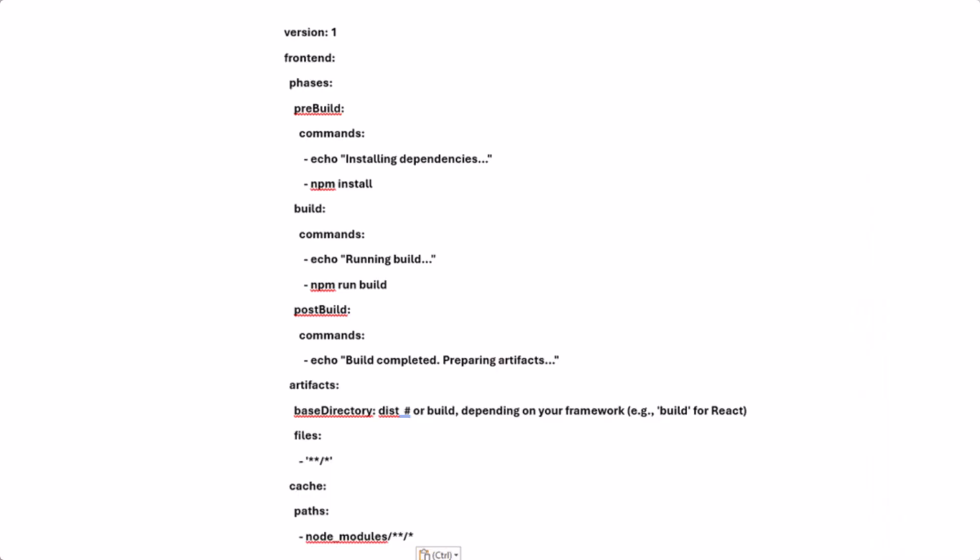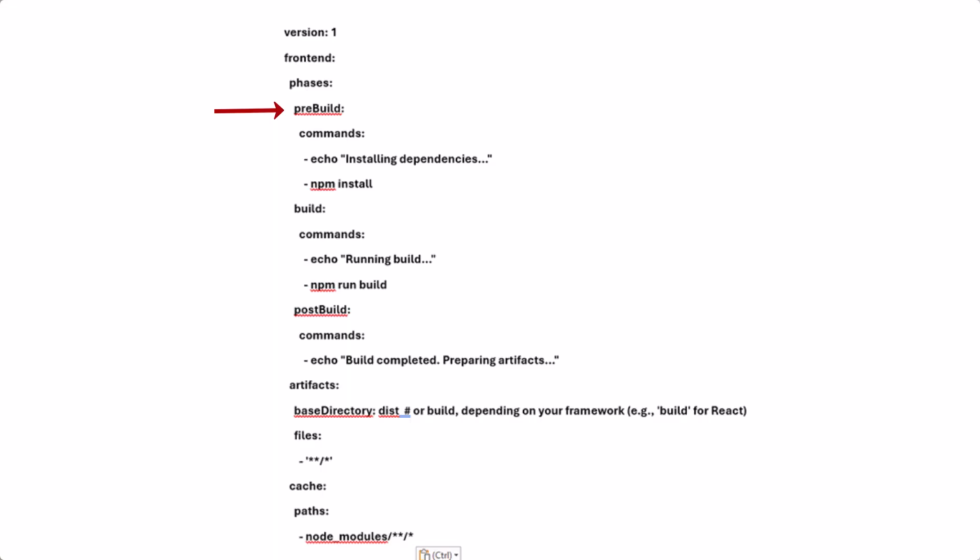So the Amplify build process is defined through an amplify.yml file, a YAML file, directly in the Amplify console. Now this configuration outlines exactly what commands should run in each of the three build phases. Now these phases, pre-build, build, and post-build, are near like CI/CD workflows, but are tailored for Amplify's integration environment. So by setting them up properly, you can streamline deployments, reduce errors, and maintain a predictable production pipeline across your development teams. Let's talk about the pre-build phase, which is essentially the preparation stage.